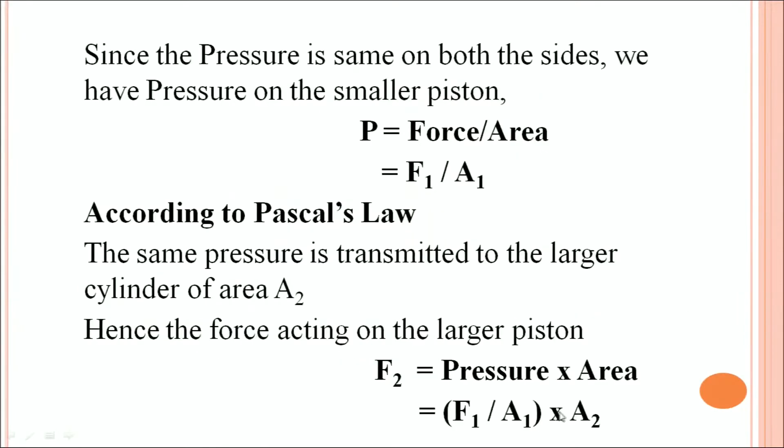Now, look at the smaller side. At the smaller side, we have a pressure given by F1 by A1, the ratio of both quantities, which must be equal to the pressure on the larger side, which is given by F2 by A2. We already know that the transfer of pressure is undiminished. That's why both pressures are equal to each other. And it is then very easy to lift any heavy object by using a very small amount of force on one side.